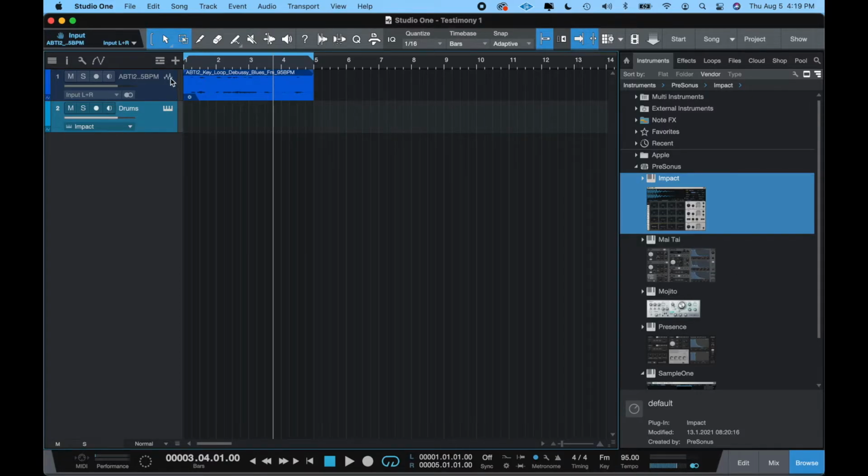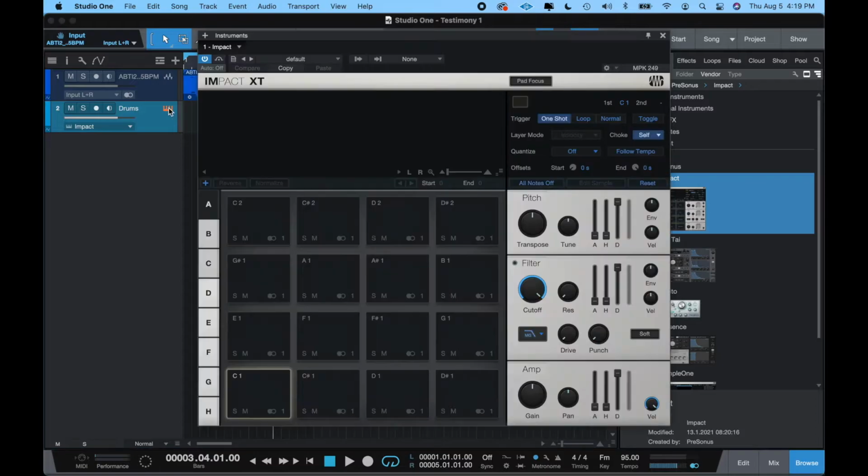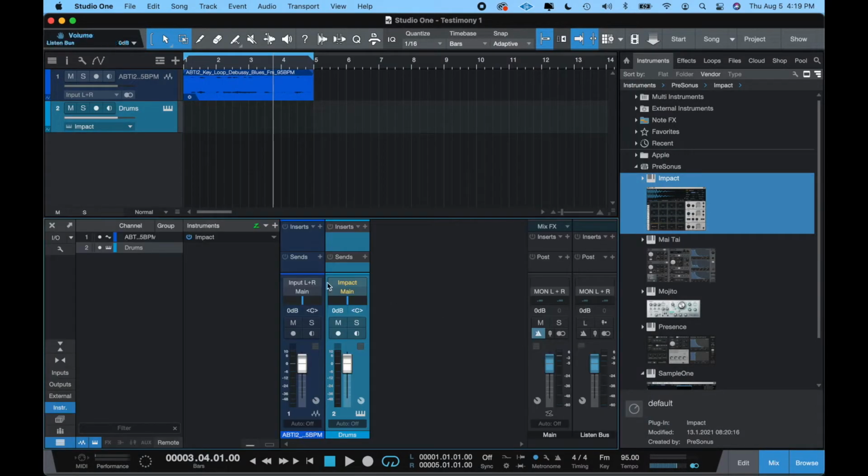Instrument editor. This is, I forget what that is. Oh, that's a wave. So that's an audio file. This is an instrument track. If you see that, and then once you click that, it brings you to the actual instrument. And if you see this, here are the drums. Now, watch this change. Oh, you see all these? These are all the different stereo outs.